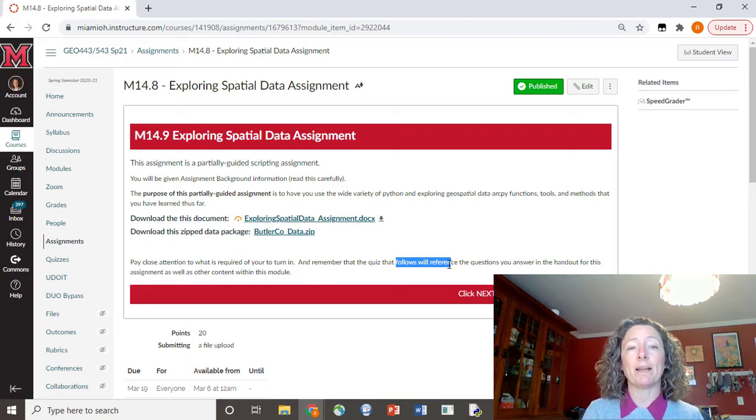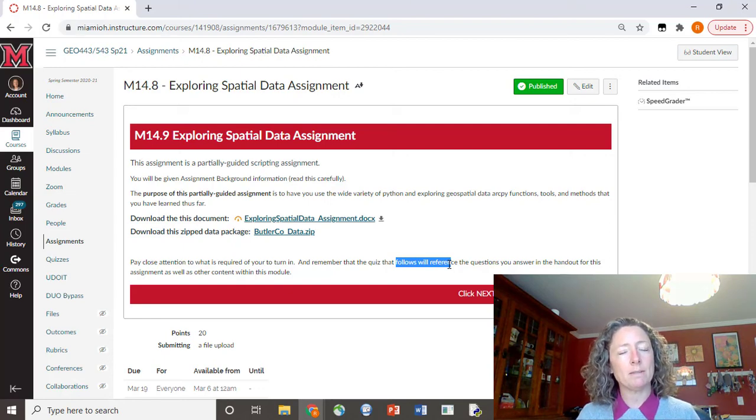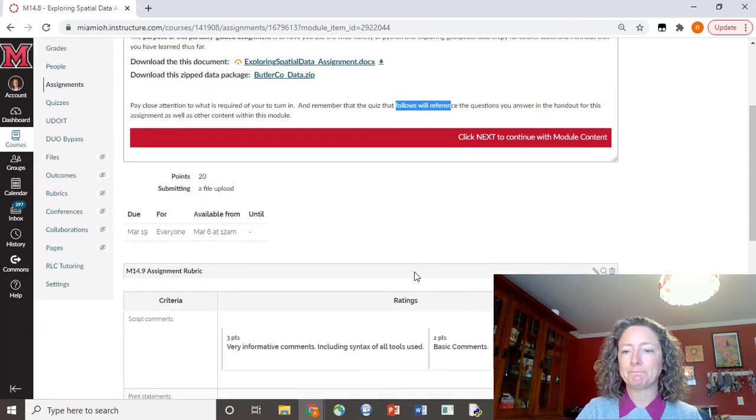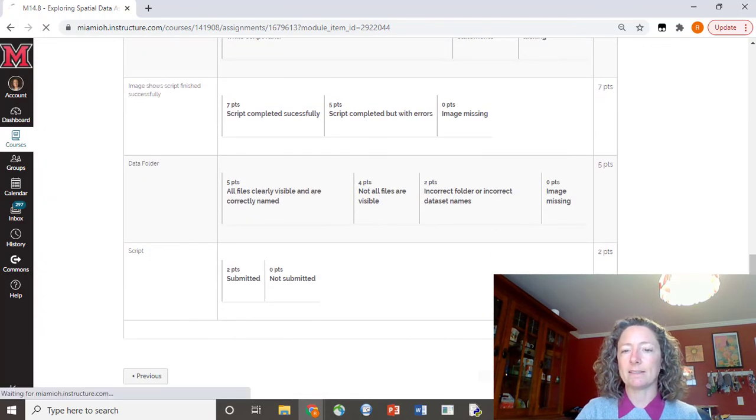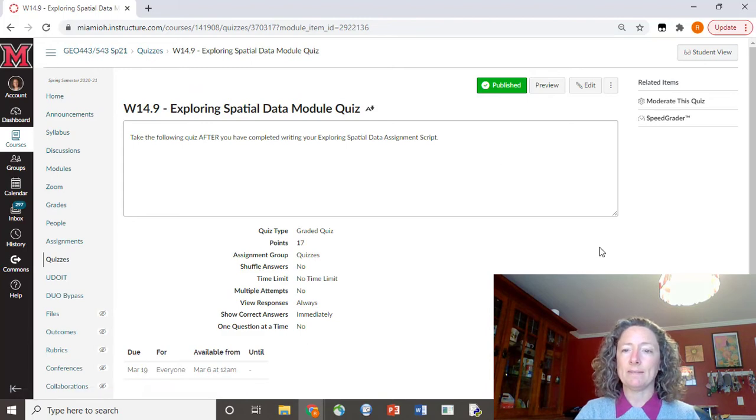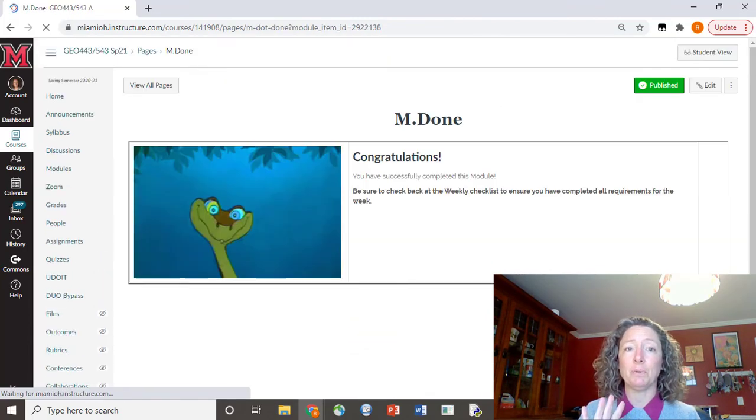The quiz is going to go back and harken some of the things that you answered throughout the course of this assignment. So I would recommend, as you wrap up this assignment, immediately go on to the quiz because it will be most fresh for you. But if you've taken good notes on that document and answered the questions that are on that document, you will have the information necessary to do very well on the quiz. That is the next thing here, is that quiz. And then after the quiz, you are done.